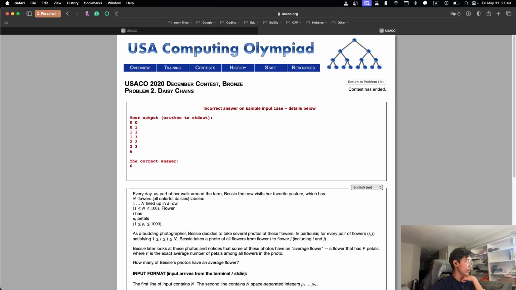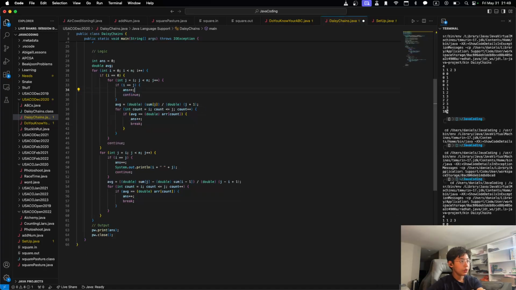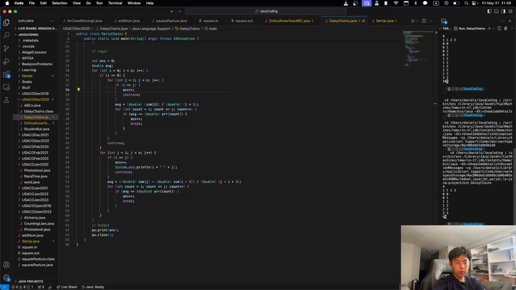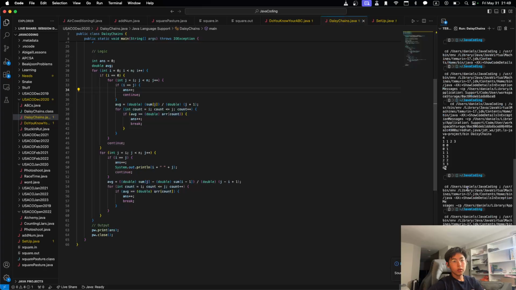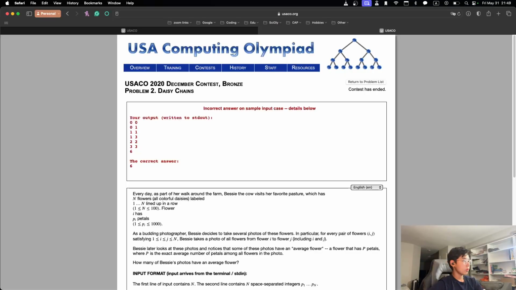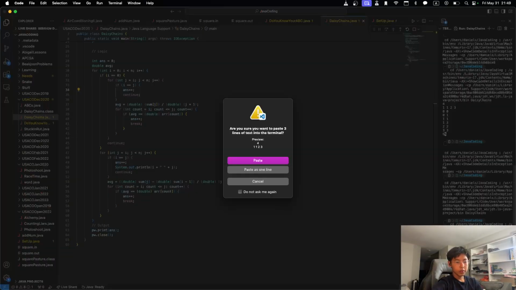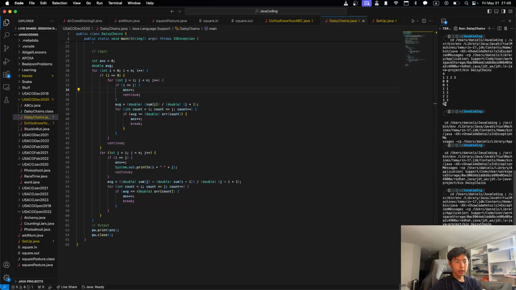Oh, I forgot to get rid of the print statements. Let's get rid of this print, this, and this. Okay, is everything correct now? I believe so. Let's try that. Let's take this and paste it on here. And we get a 6. Nice. Wait, why is it still printing with those?